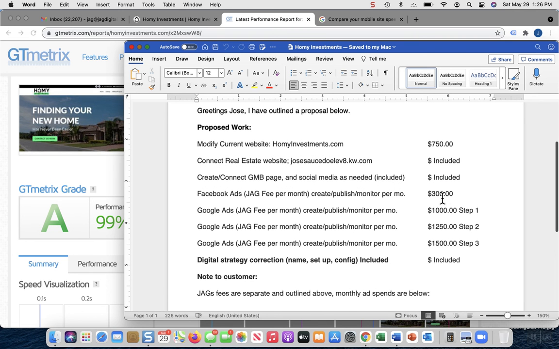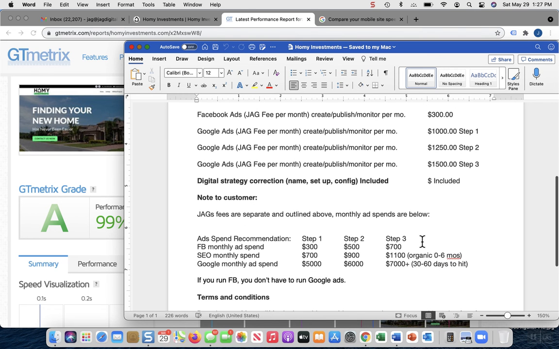Facebook ads, it's 300 a month. That's our minimum. As spend goes up, it does go higher, but 300 usually covers what most people are doing. That's our fee. And then we have a bandwidth fee for Google pay-per-click. So Google ads for distressed sellers. It starts out at 1,000, goes to 1,250, and then to 1,500 based on this spend down here, 5, 6, and 7. You really can't get your foot in the water for less than 5,000 a month in Dallas Fort Worth. No joke.